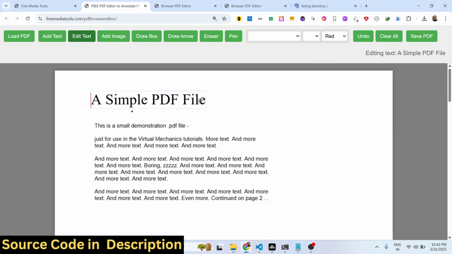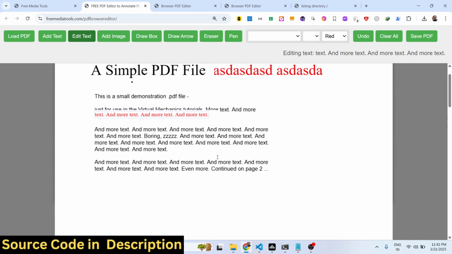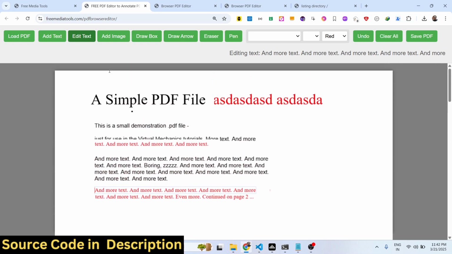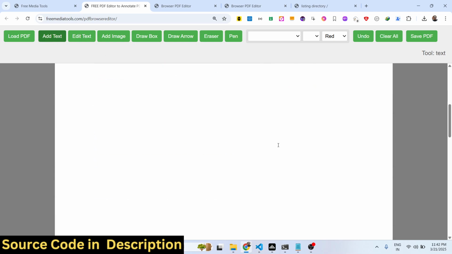You can see that. You just need to click on the element right here. Just click on the element and you can see. And then we also have the option to actually add a text. So just click this button, and wherever you need to add this, simply click, and you can basically increase the font size as well, like this.